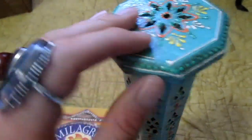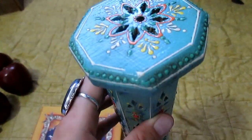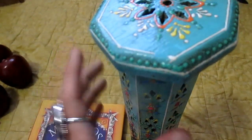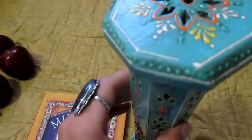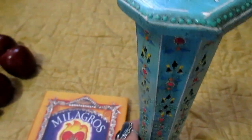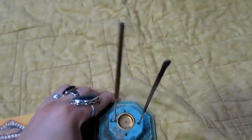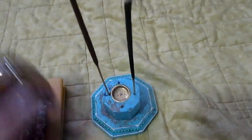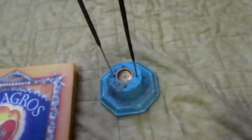I feel like this coffin or tower doesn't give enough oxygen, because you need oxygen for fire, and I don't think it gives enough air to keep a flame alive for the incense stick. So what I intend to use it for, more than likely, is, because it'll stop burning after a certain point if I leave it in here, just use this part as normal incense burning, and then I'm just gonna flip it over.